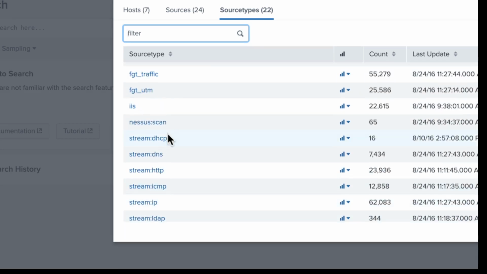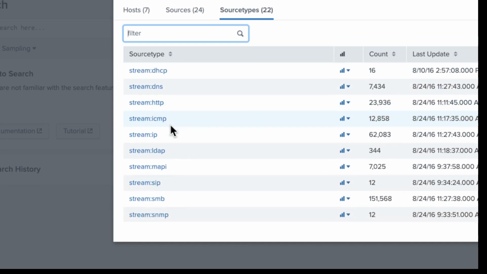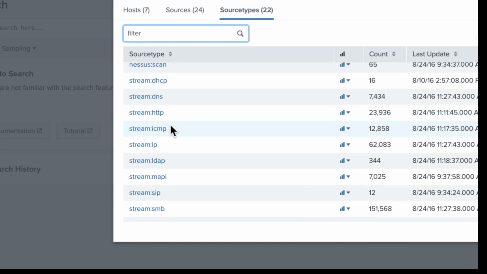I don't know what this Nessus stuff is. Then you have stream data. If you used Wireshark, it can sniff the network and get all the packets. That is not what Splunk does. Splunk can also sniff the network, but instead of recording everything about every packet, it records a summary of the flows, as we're going to see. And it's looking for the common protocols like DHCP and HTTP. We're going to mostly look at HTTP stream data today.